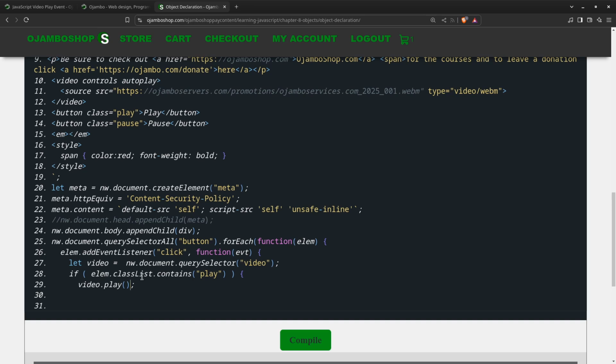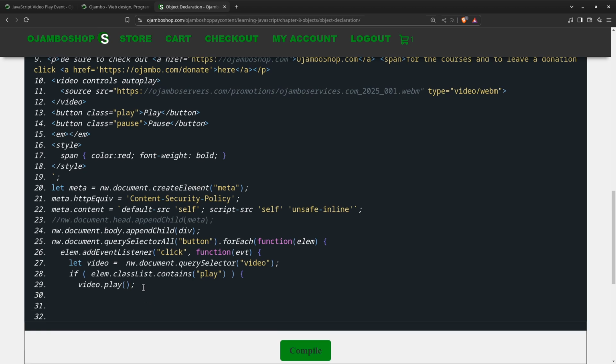So in order to show you that this button has been clicked, there's a few things I can do. For example, maybe I can change the color of the button, but I figured I can target this emphasis tag here and put a message in there, and that's what we're going to do. So what I'll do is I'll just target it directly.